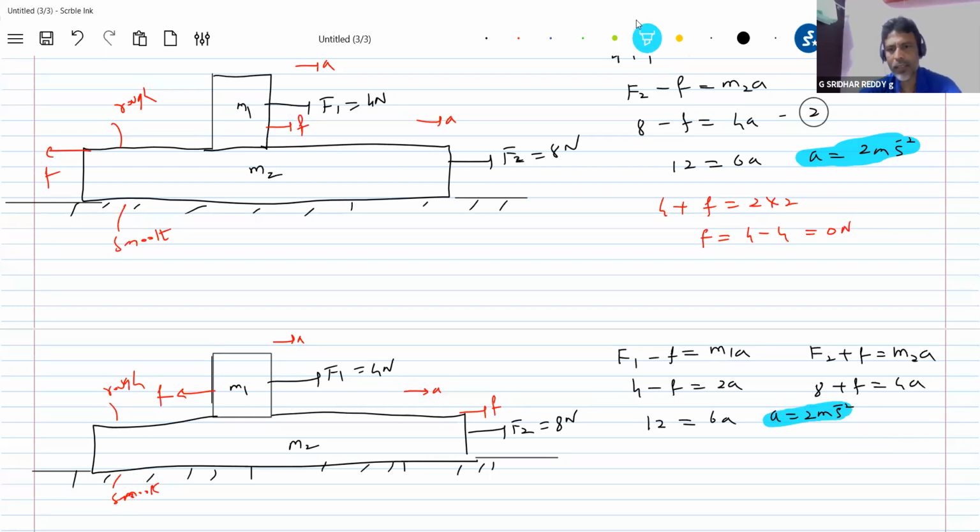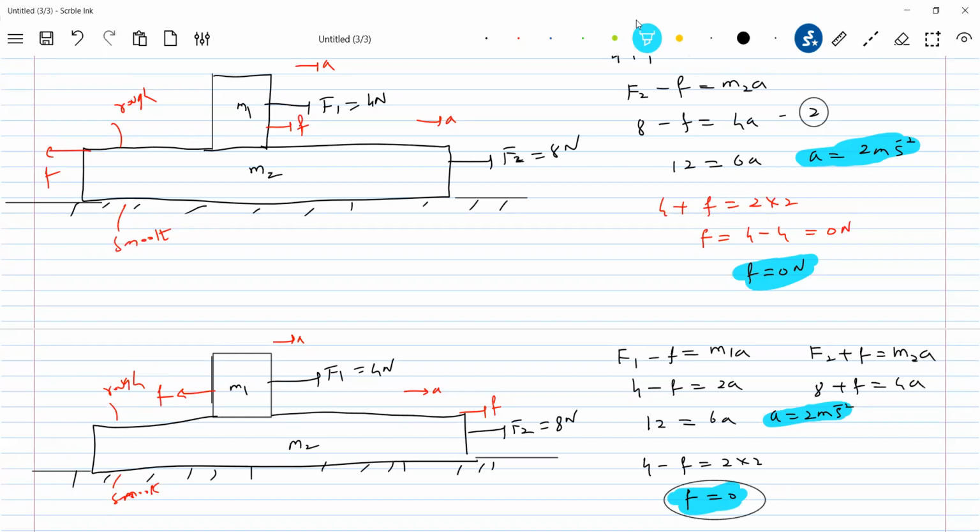So substitute this in any one equation: 4 minus 2 into 2. Okay, fine. So it's not that something, since we assumed like this. Getting some idea? So these are the ways in which you have to analyze the problem here. There's no harm in assuming in what direction the friction is acting, because we ourselves are not sure. I'll just change the values, things will be different. Instead of 4 Newton, let me make 2 Newton, things will be different. Got the idea?